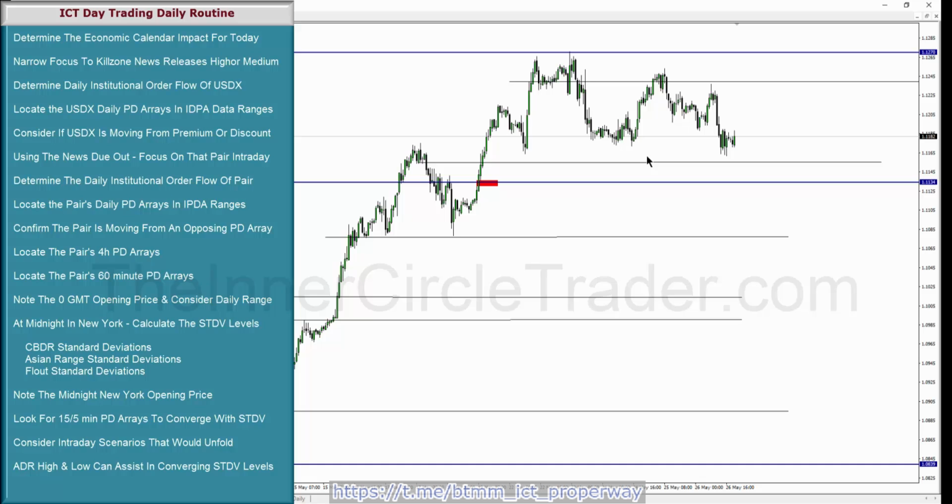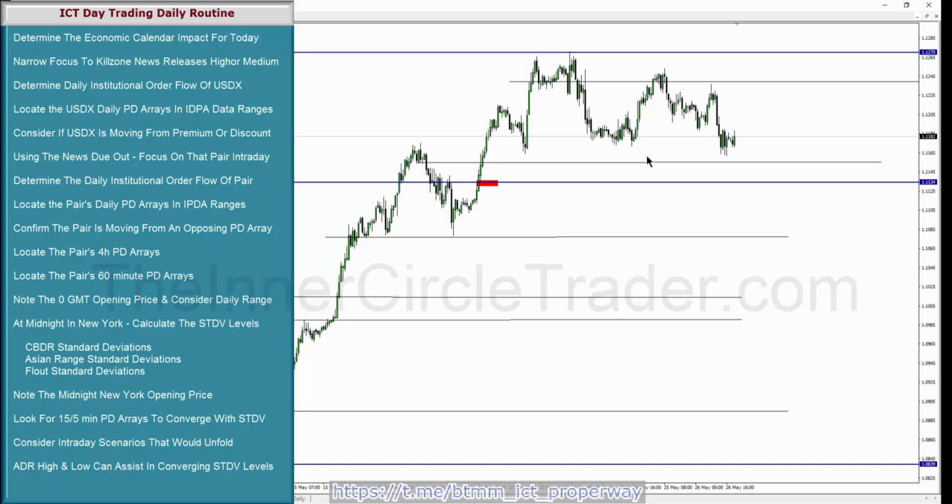If you're still scratching your head, you're still looking for the unicorn. That means it's the perfect trade, this is what you do all the time and nothing else has to be concerned with. You don't ever have to do anything else. That's the type of trade you're looking for. And they do not exist because there's never going to be a black and white scenario. There never is. You're never going to have it. What we have is probabilities. We operate inside of probabilities. But if we understand what those probabilities are and the context and the conditions around those setups, the more odds we have in our favor, the more apt we're going to be correct.